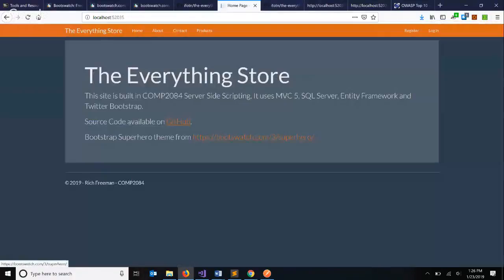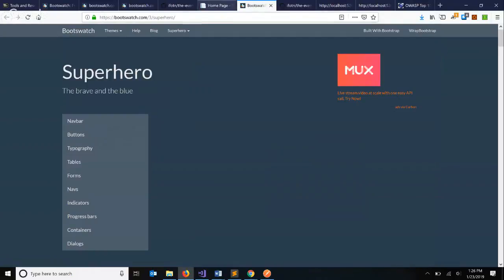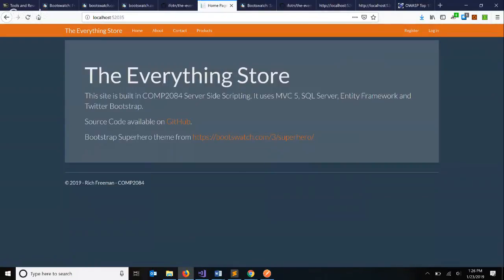And I've also linked to the source of our CSS. So I've added that to my README file as well.